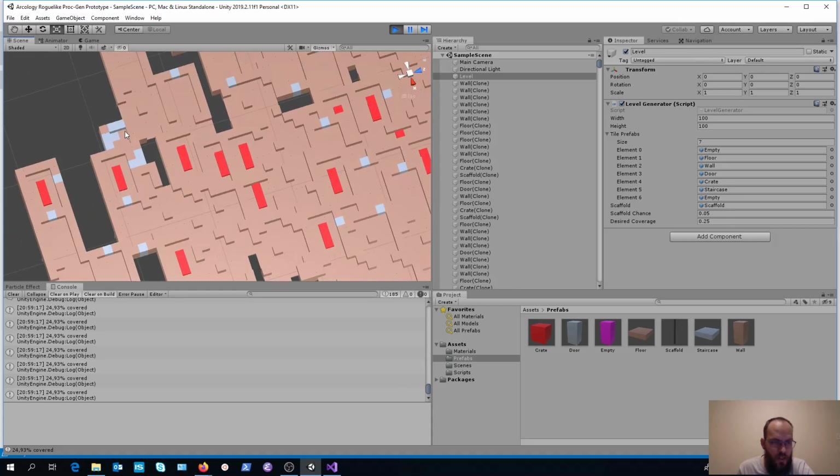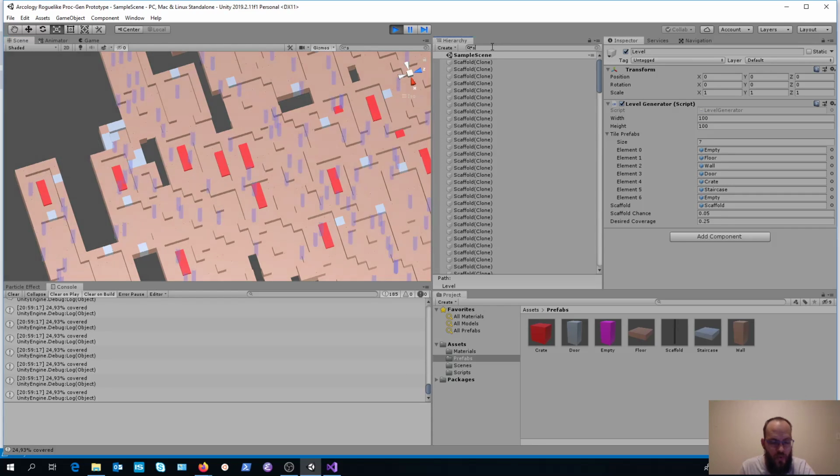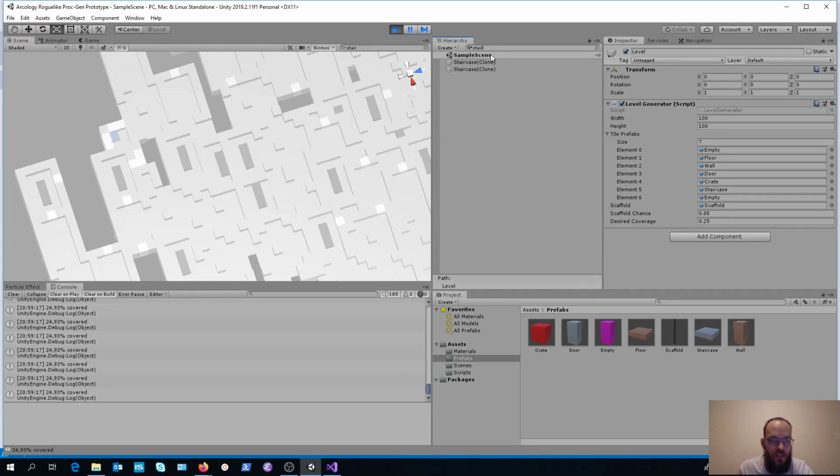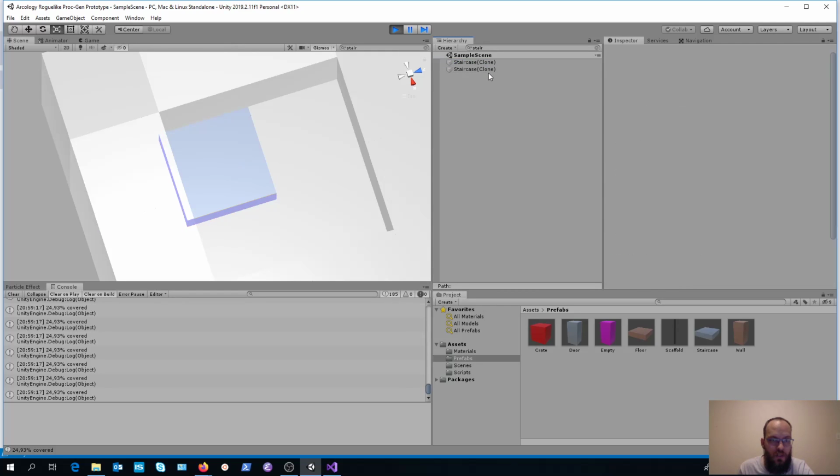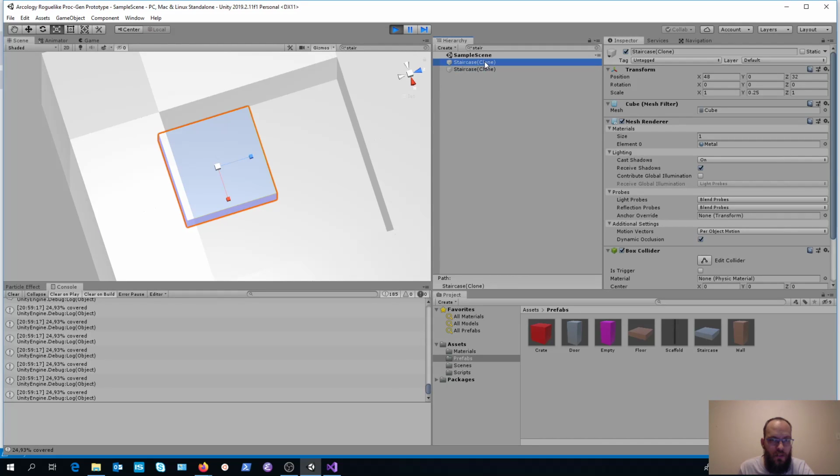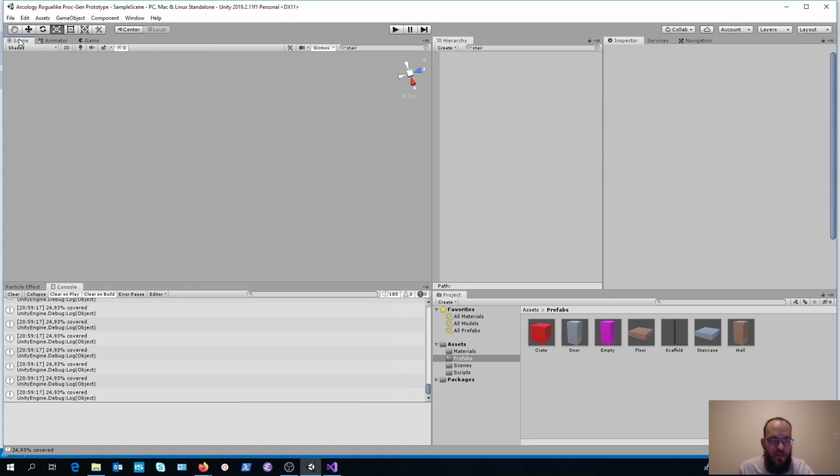There we've got a staircase, which we can see if we actually search for. What we've done over there.